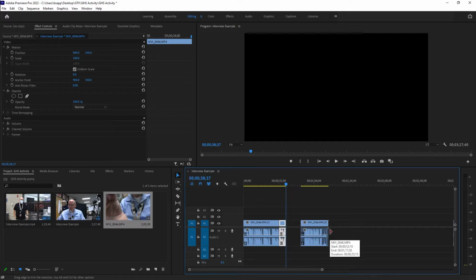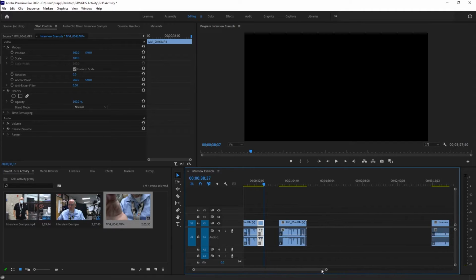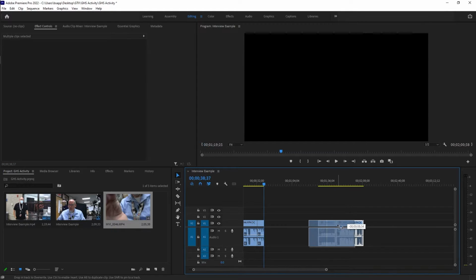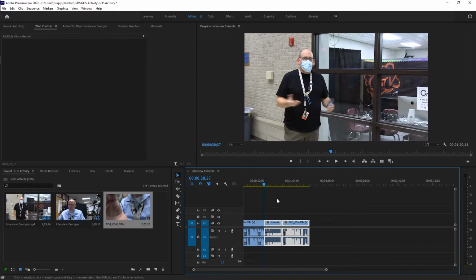Okay, so now that sounded good, now I'm going to zoom out. If you press Alt and scroll, or just click on the end of the scroll bar here, you're going to need to move the clips around. Thankfully, they just slide around, so get them right next to each other. Thankfully, there's a thing called snapping, and it sticks to it. And we're going to get it to snap right up there.